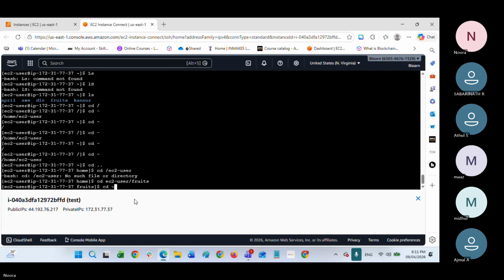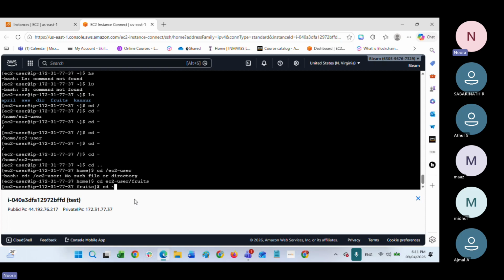So performing cd tilde will take me to the ec2-user directory. Yes. It will take you to the ec2-user directory until you change your user to somebody else, maybe Apple.